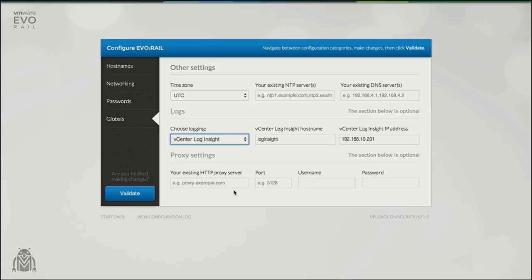There's a couple of other really useful tools on the config UI. You can upload an existing configuration file. This means that you can distribute. Let me just pause this here because this is quite important. The configuration file is something you can create yourself. It's really, really simple, basic JSON. And then you can distribute that across all of your different ROBOs to have the same configuration for all of your different appliances without having to worry about getting things wrong.